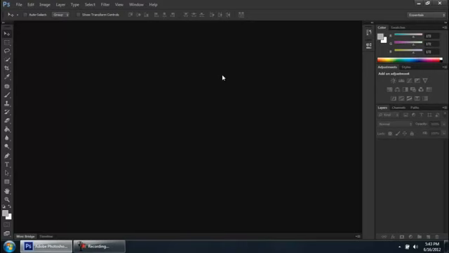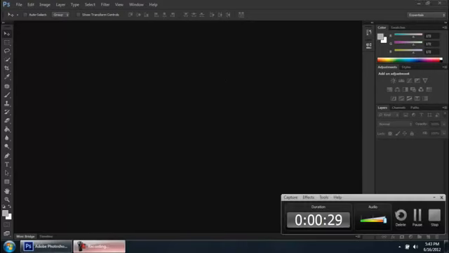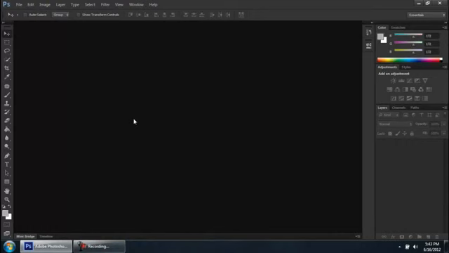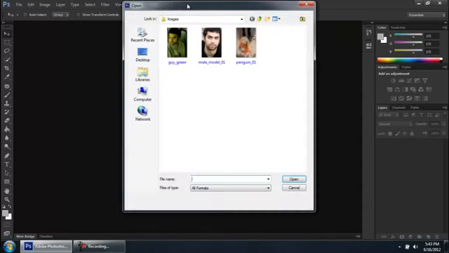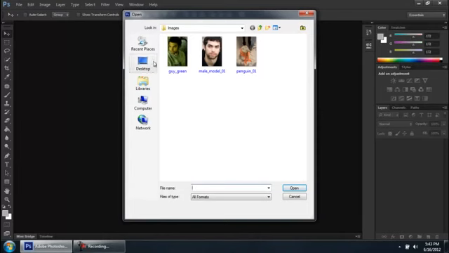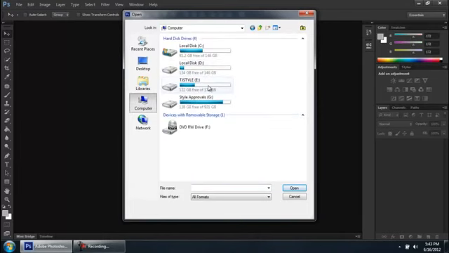Alright people, now listen up. One of the very basic things that I think a beginner does when they launch Adobe Photoshop is bring in their files, that is, some images. Some of the very basic ways of bringing in files in Adobe Photoshop will be just doing a double click on this blank area which is there in the middle. If you do a double click, there is going to be this open dialog box which will allow you to navigate to different places where your images are saved.